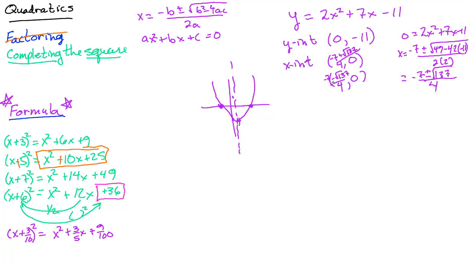Now, you can punch them into your calculator if you want to see kind of where they are. Let's graph and see what we have now. Well, 0, negative 11, that's nice. That's right there. You can do an approximation in your head if you want. Negative 7 plus about 11 and a half, 12, something like that. So negative 7 plus that, that's about 4 over 4, which is about 1. So we're going to be about right there.